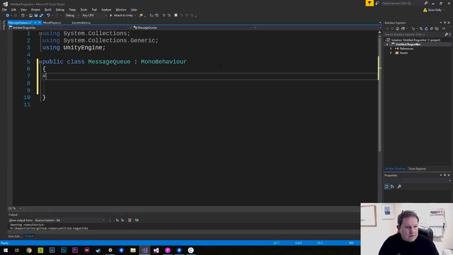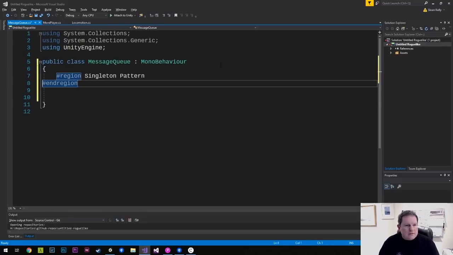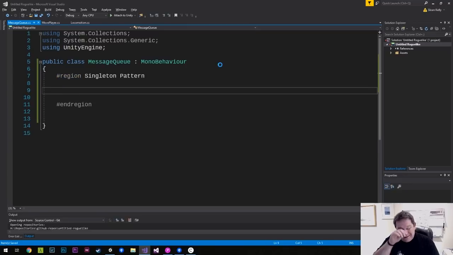So the first thing we need to do is add a singleton pattern. Now, I'm going to use a region for this. You don't have to. The reason I add a region is because I don't use regions a lot these days, but for a singleton pattern, it makes sense.